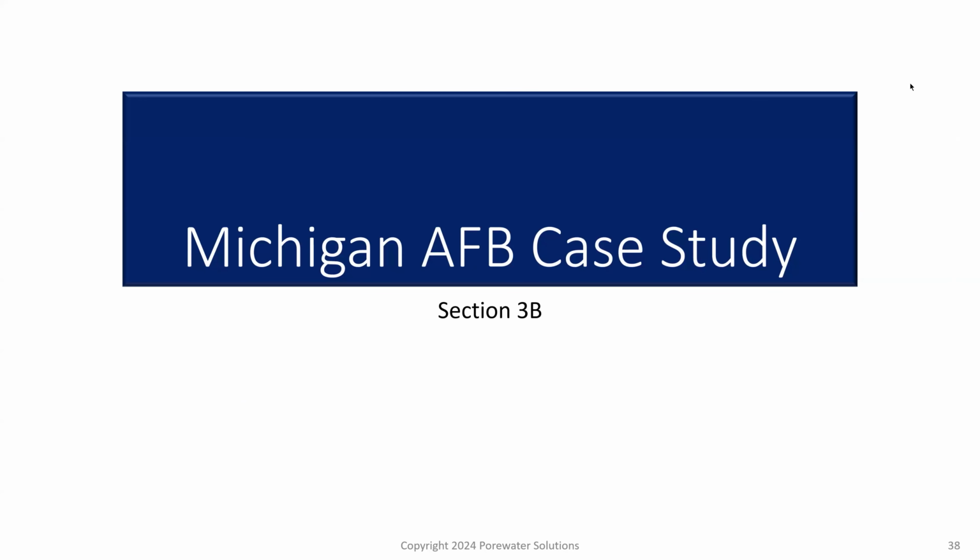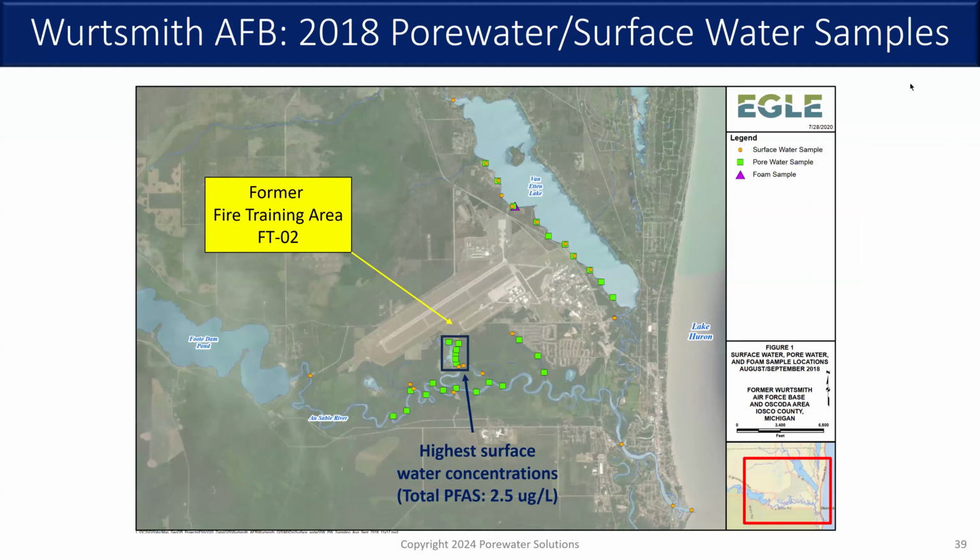Okay, so I'm going to go through 2 more case studies, and then we'll look at a hands-on demonstration with the software so you can see how it's used to actually create figures like this. So this next Air Force Base is actually Wurtsmith Air Force Base, just using information that's publicly available on the internet. I haven't worked on this at this site.